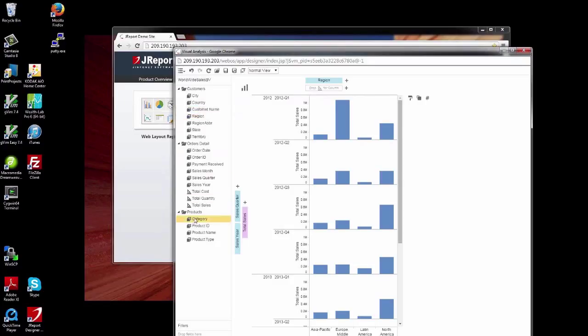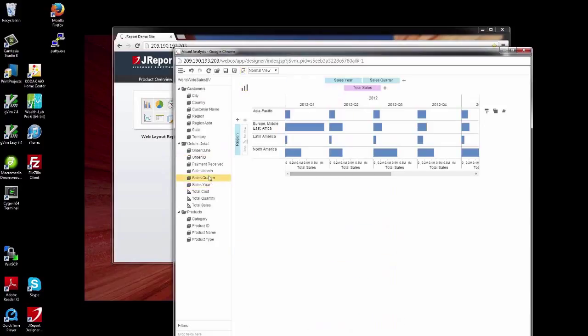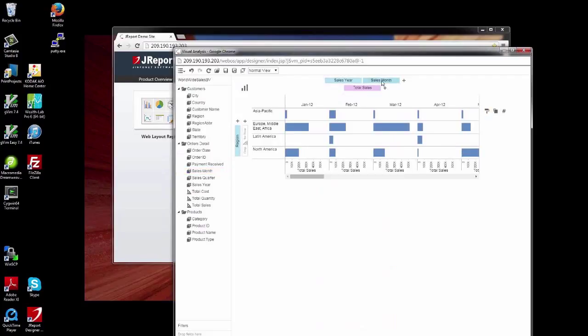I can do things like split up the chart by category. So we have everything broken out now by category. I can undo and remove that. We can rotate the chart. I can change this to each quarter, change quarter to month here.